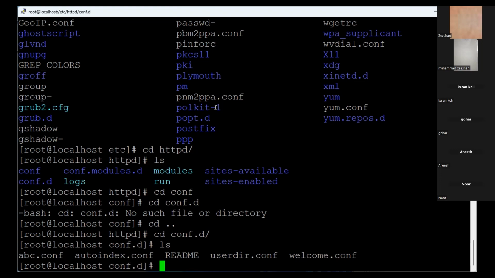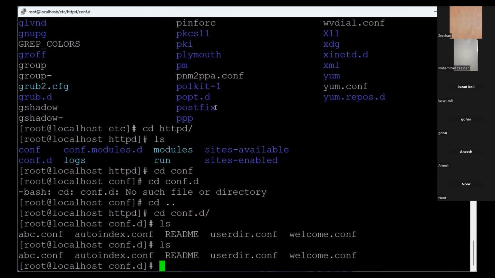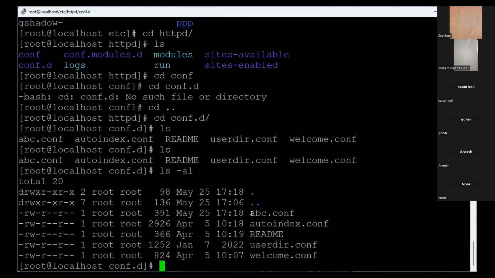If I am doing it in conf.d, so let's say you want to disable abc.conf. So you have to go into that conf file and then maybe comment the whole section out or delete it or do something. You cannot comment it, because it's a file. You cannot comment out abc.conf, because maybe there are xyz.conf and so many other configurations which you need. So there are two options. Either you rename it with abc.txt, or abc.conf.backup, so that something just changes to something else. The last .conf should not be there. Or you can move this file somewhere else so that it is not loaded.